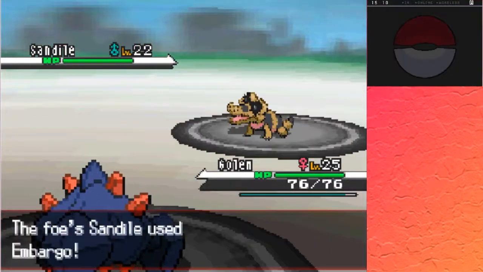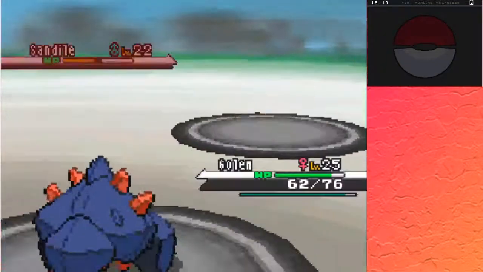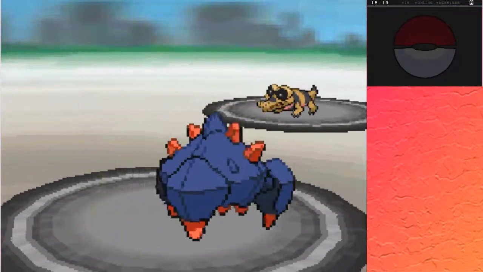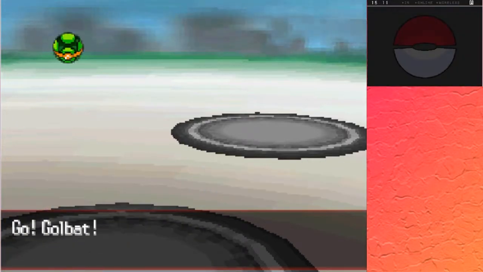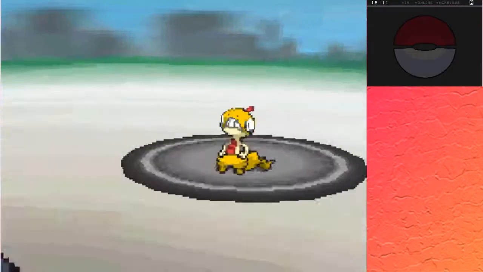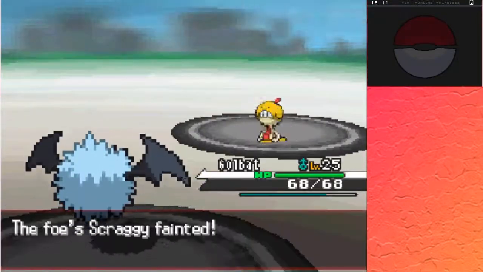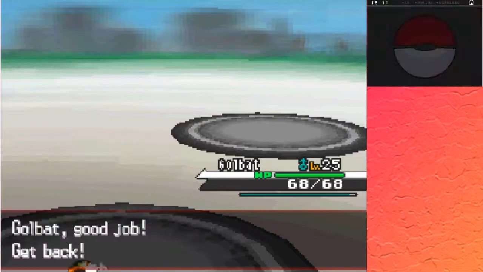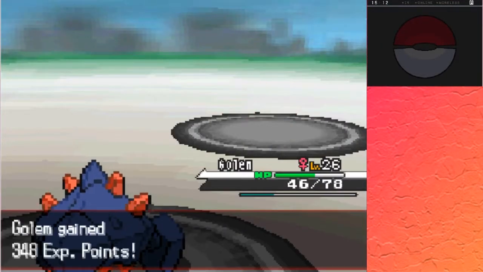Time for another gym fight. I start with my new Boldore for Sandile, exchanging a few Smackdowns and Sand Tombs to take it out. Scraggy comes in, so I switch to Woobat to take it out in 2 Air Cutters, all while breaking through Confusion from Swagger. Darumaka is next, so I switch back into Boldore to take him out in 1 Smackdown. Finally is Sigilyph, so I stay in and go for Power Gem, but that only does less than half. Boldore gets taken out with Psybeam.